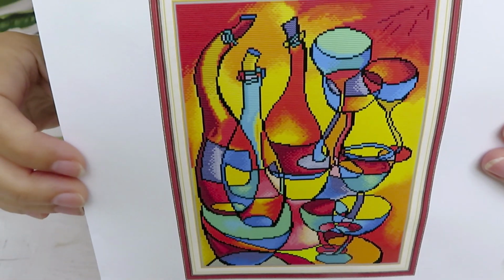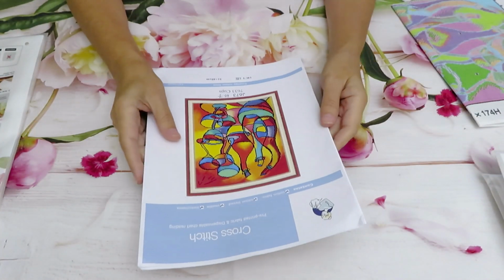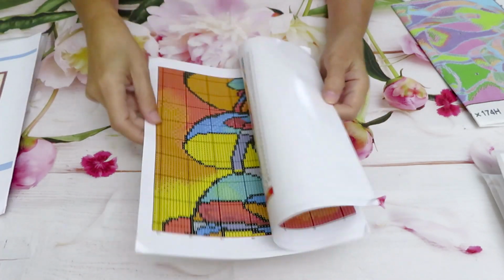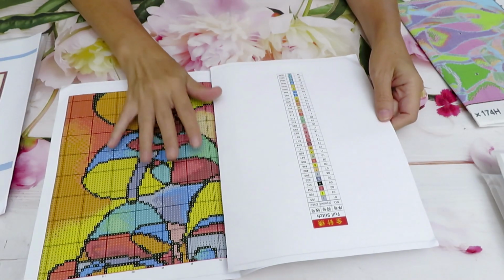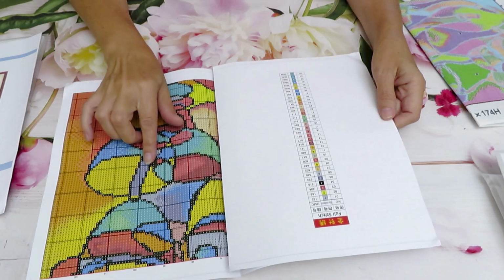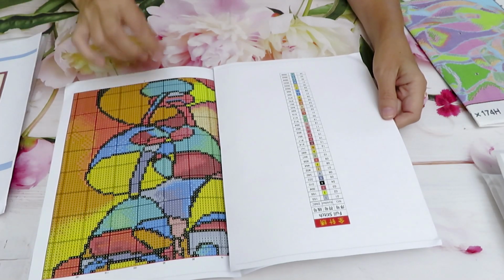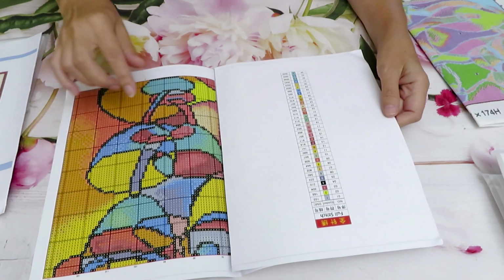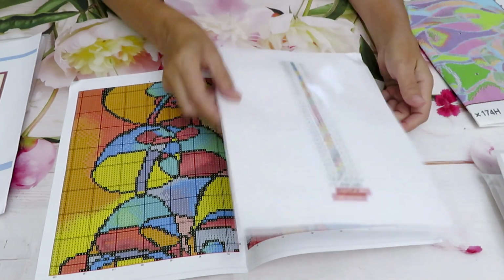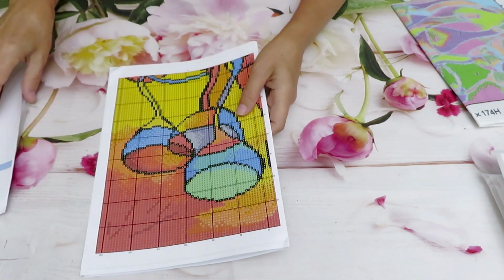What do you think? There are such beautiful splashes of colors in here. This is unique, not for everybody, but definitely some of you will say, oh my god, this is so pretty. We have very simple full stitch in here, and that's it. So this is definitely an excellent, very easy design for beginners. No confetti, very straightforward, like you start one thread and you finish, you don't even have to cut, because the colors are connected in big patches, so it will be so much easier to stitch. With this design we have 34 colors in full stitch, and that's it.